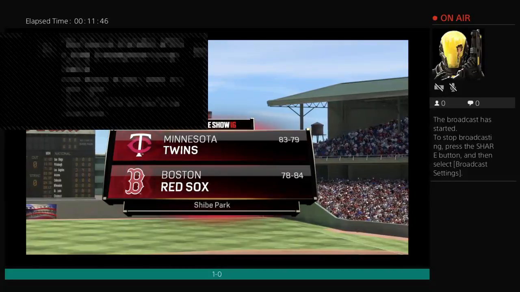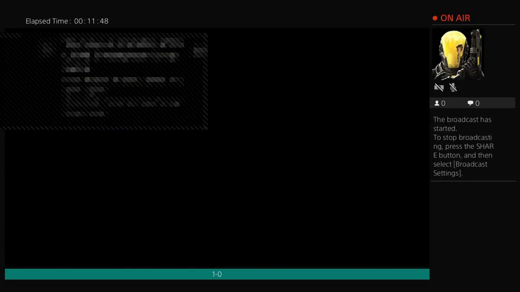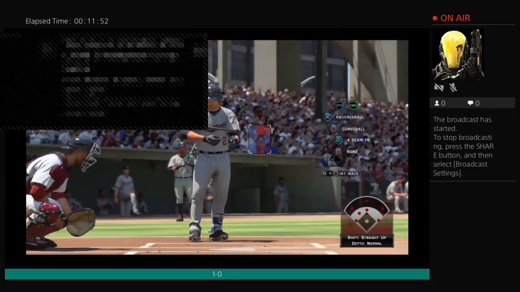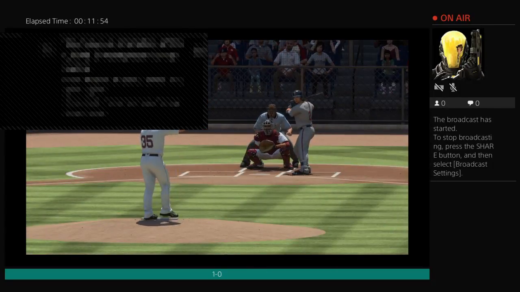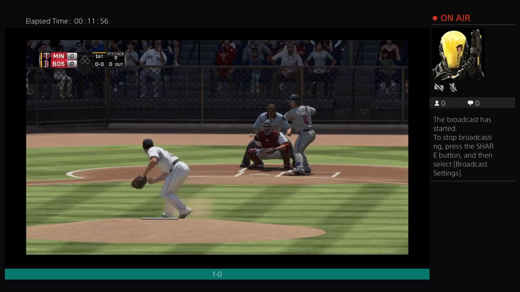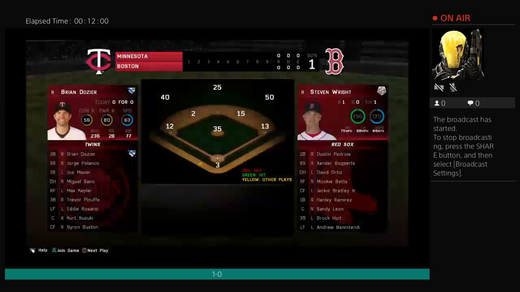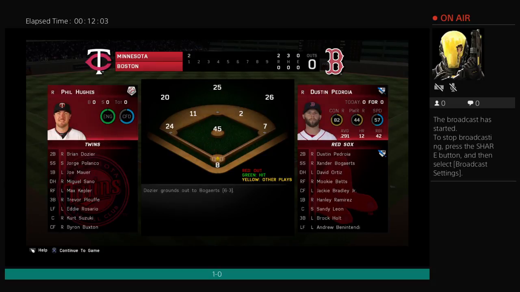It all series long. First pitch is next. Steven Wright will be the starter for the Bo Sox in this contest. What's your take on him, EK? Well, Matty, you know what you're going to get from this guy. It's the knuckleball. If it's high, let it fly. If it's low, let it go.